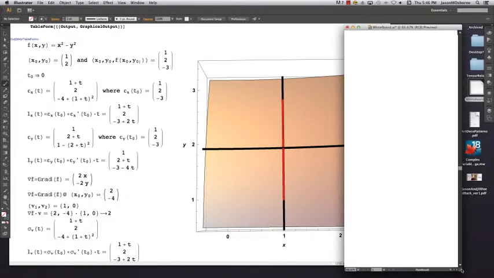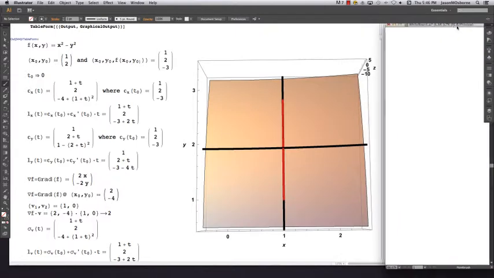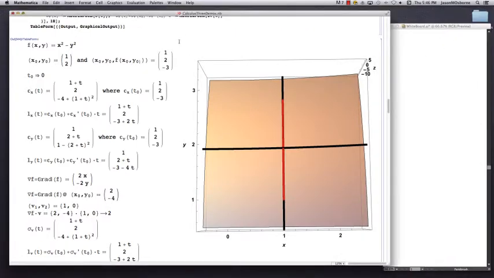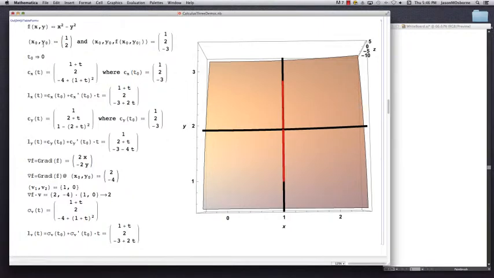This is just a little bit smaller, but I do want to have a place to write in case I need. Okay. So let's take a look at what we're looking at. I'm looking at a function of two variables, x squared minus y squared. I've chosen a point of interest. It's the point x naught, y naught is 1, 2. And when you put that point 1, 2 into the function, you get 1, 2, negative 3.